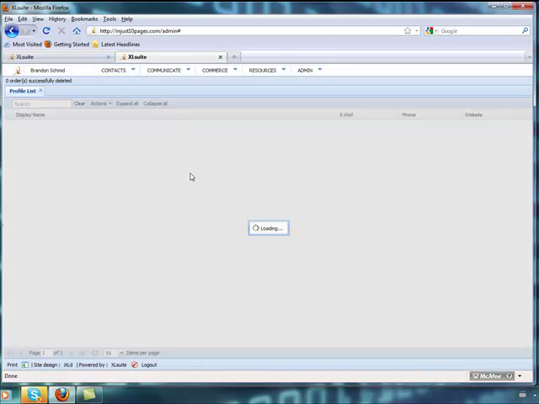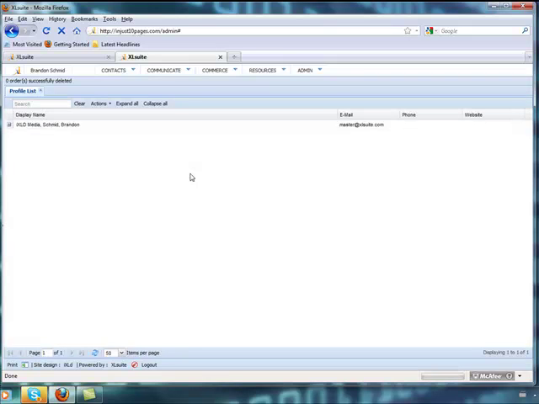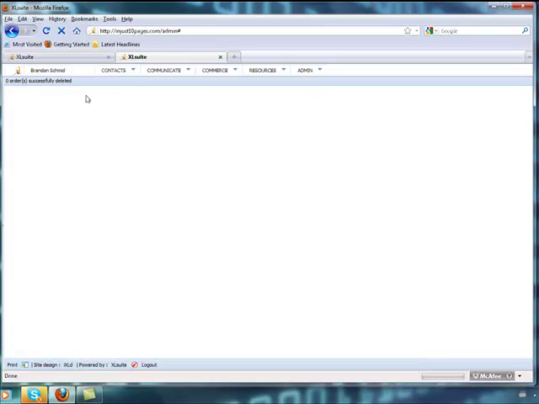Public profile list. Again, these are all the people that have a public profile. Right now we just have our master account set up, but if people set up a public profile, let's say they want to become an affiliate or they fill out all their information, then you're going to see them on here as well. So that's the gist of the contact side here.